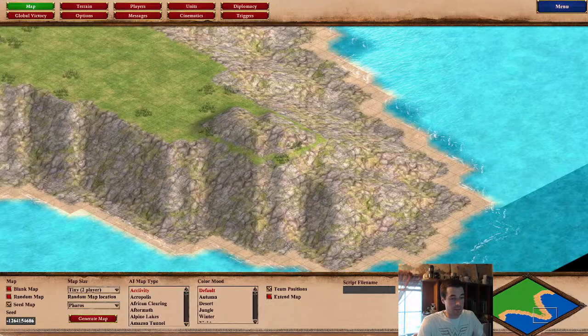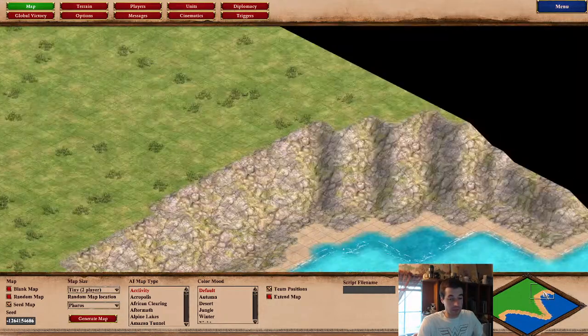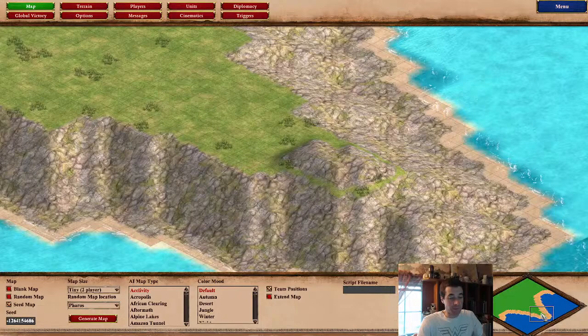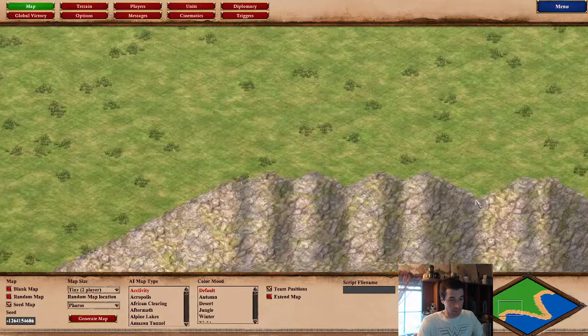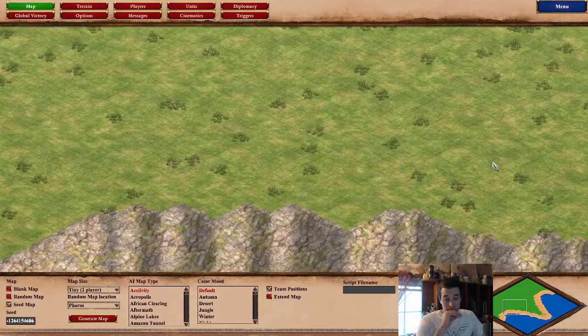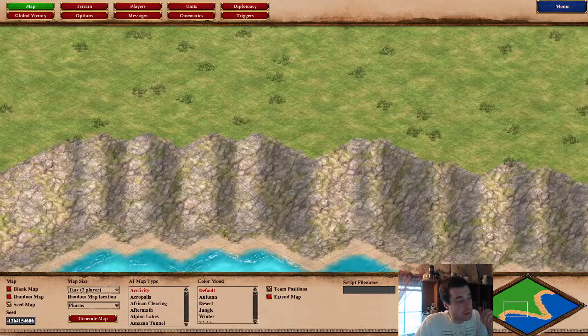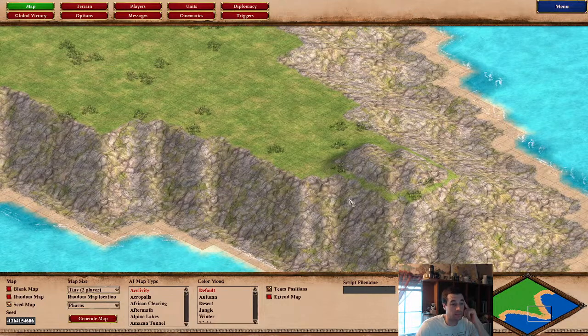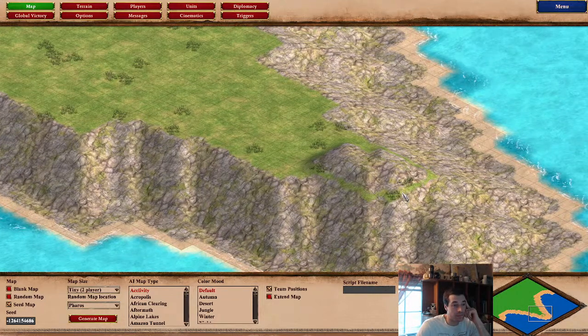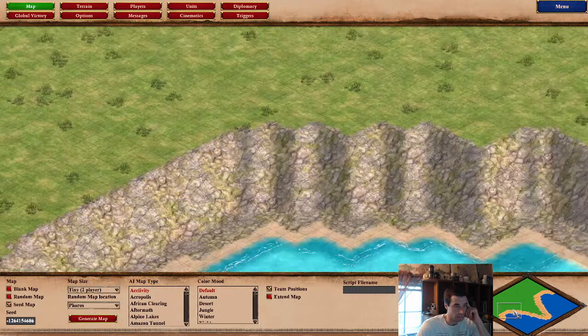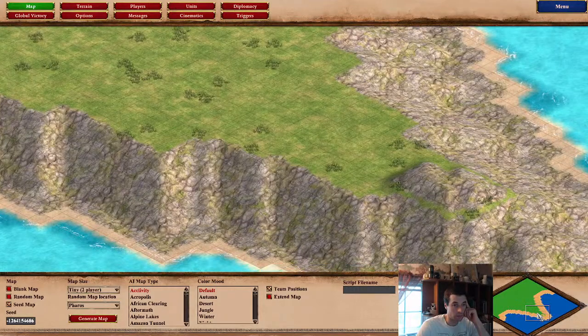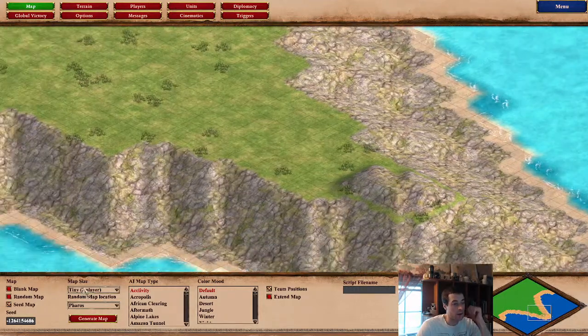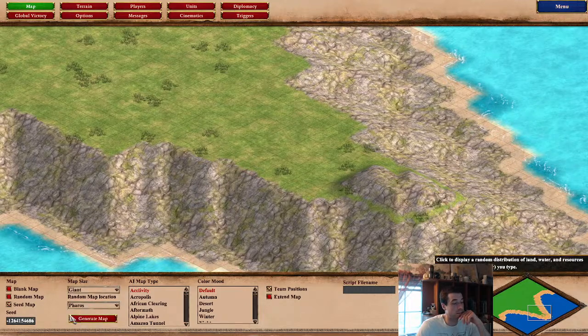Looking better and better. It does look good. Let's take a look at giant size now.